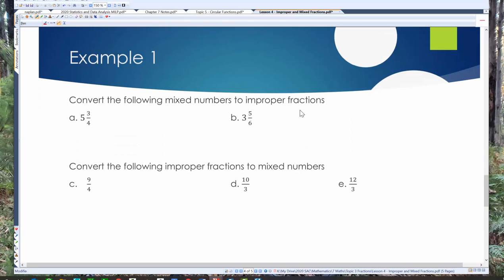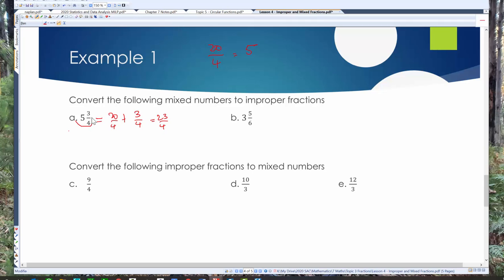Convert the following mixed numbers to improper fractions. So this one here, what we're going to note is that 5 3/4 is exactly the same as 20 quarters. That's what 5 is. 5 is 20 quarters. If I've got 5 of something, I can also say I have had 20 quarters. Consider a netball tournament, and if you in total play 20 quarters for that day, that would be the equivalent of 5 full games. So that's 20 quarters plus an additional 3/4, which is the same as 23 quarters.